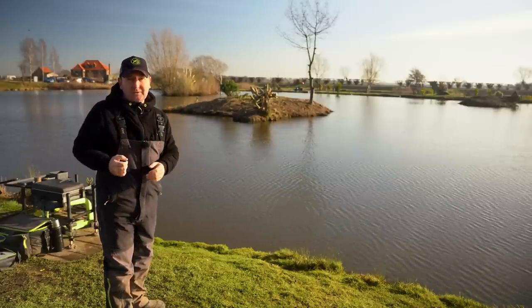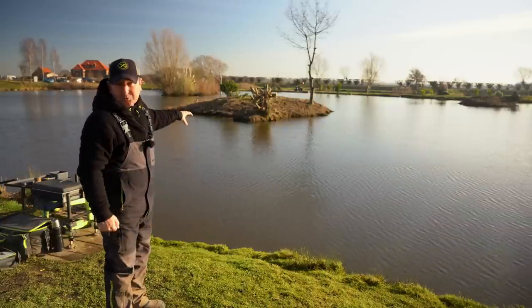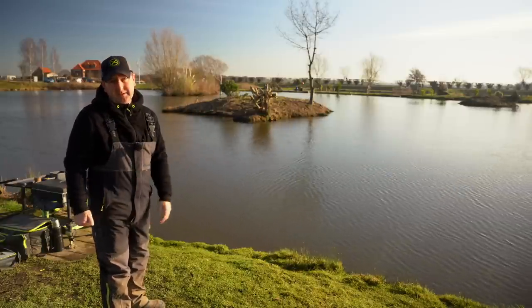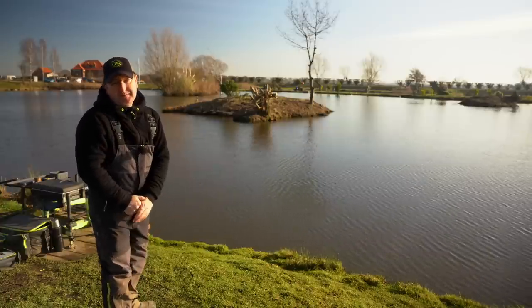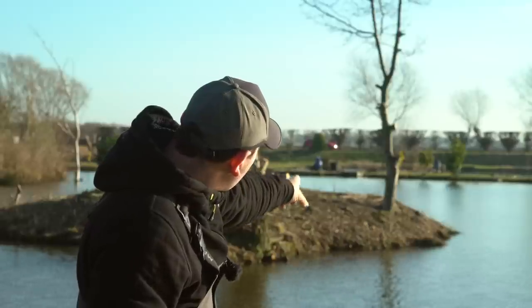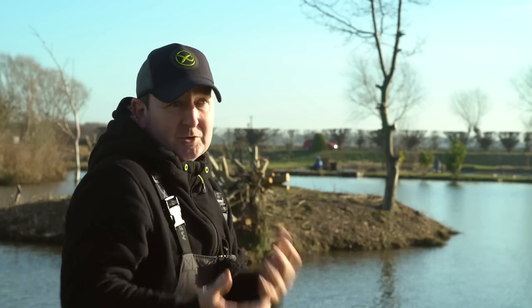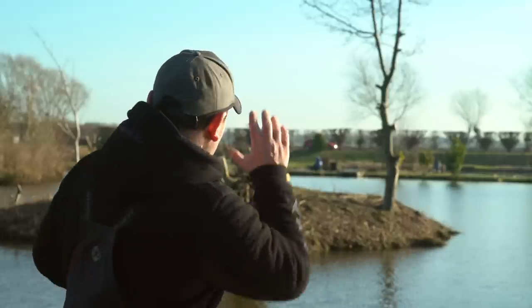That's generally the way we're thinking in winter. If I carry on catching at the front of the island, brilliant — but that doesn't happen very often. I've got two sides of the island to tackle, so I've got to think about which way I'm going to go. Today there's a bit of a breeze blowing into the island, so my decision is to work my way along that island out to the far corner, catching what I can. That will easily give me an hour and a half to two hours into the session.